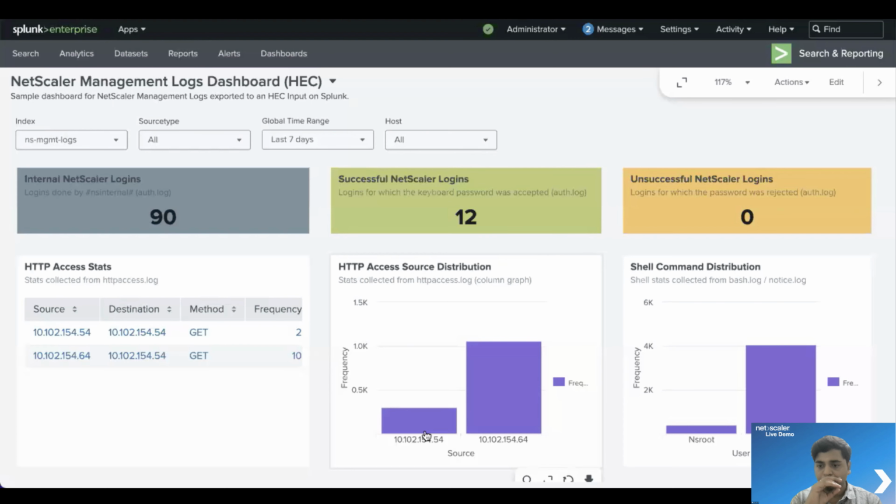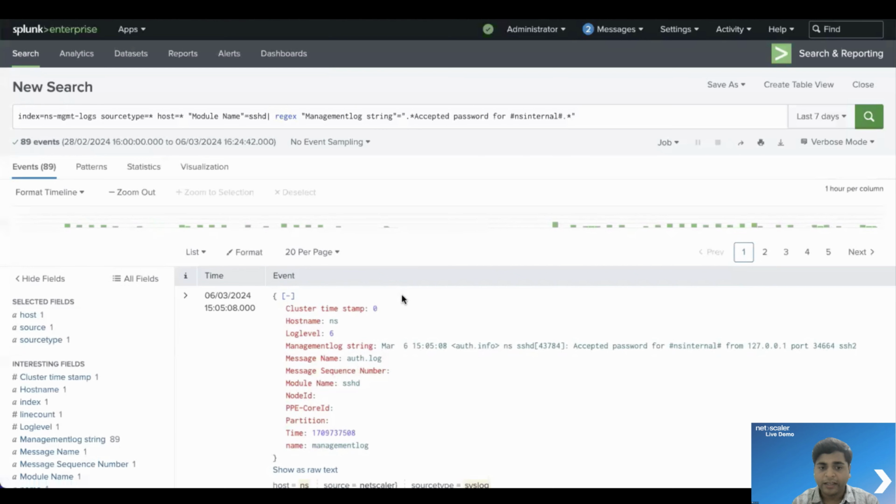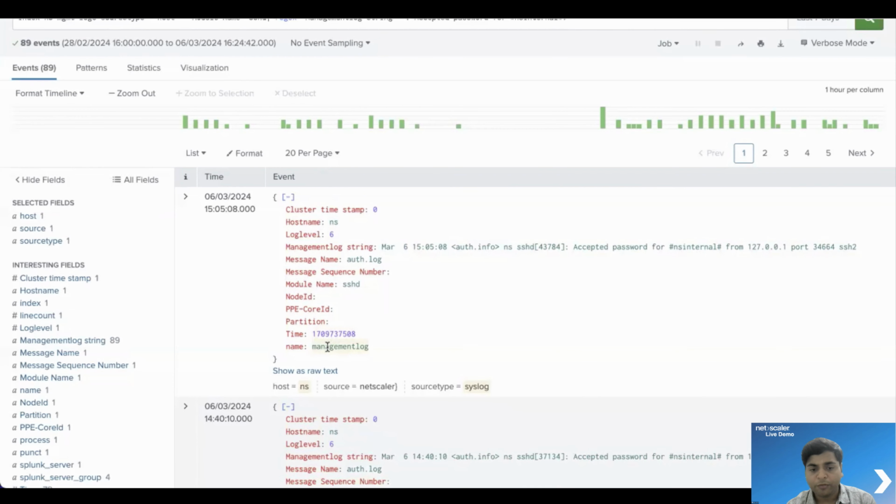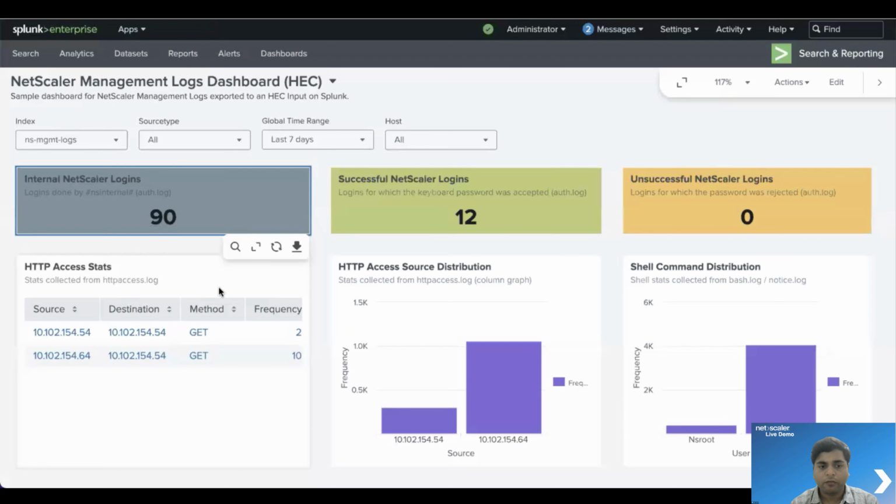So these are the sample different log files which are available on the NetScaler. I'm trying to visualize, for example, one of the management logs such as the auth log. So how many times has a NetScaler login happened? You can just see there are 90. And once you click on that, you will actually get the information on at what timestamp, who was the client who has accessed it, what type of log it is, and so forth. So once you do the second level of deep dive into these insights, you come to know more about that particular insight.